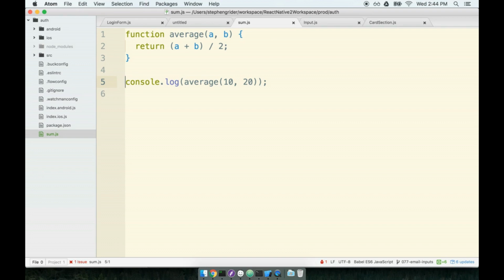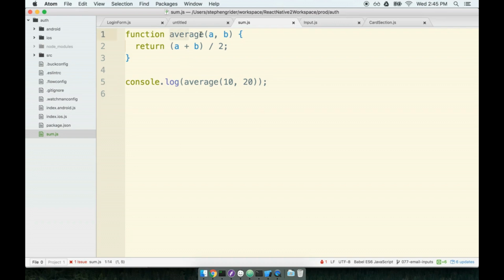So I've got some arbitrary file here, just a single function. I declare the function and then I execute the function. So right now everything looks good. I don't appear to have any syntax errors. So, okay, this looks pretty good. I'm going to introduce an error now inside my code, just a very subtle error.